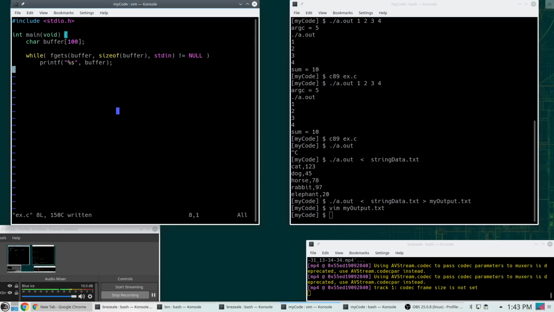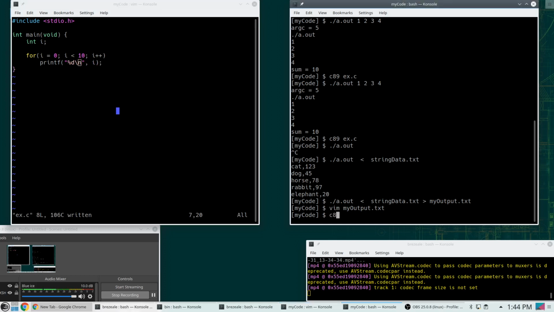In terms of the last thing I just showed you, let's say we did this. There's certainly plenty of times that I want to just print to the screen, but there's other times I want to save that output to a file for various reasons, because maybe it's easier to search or whatever.